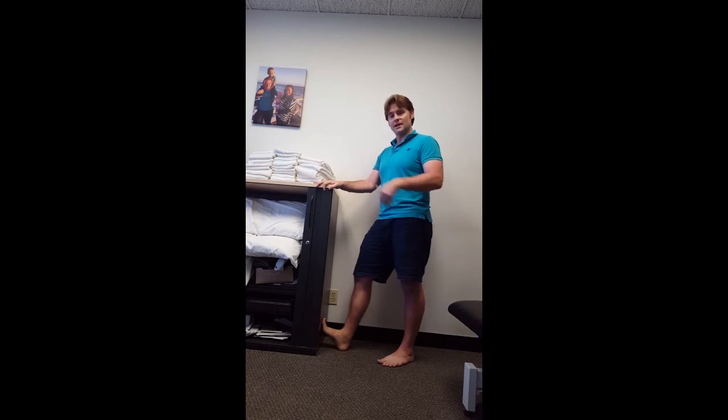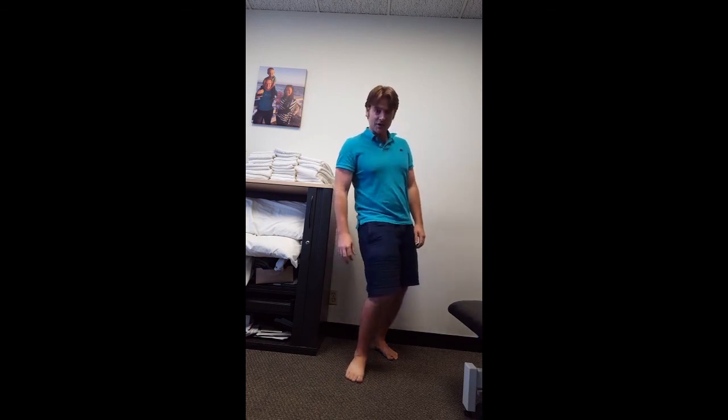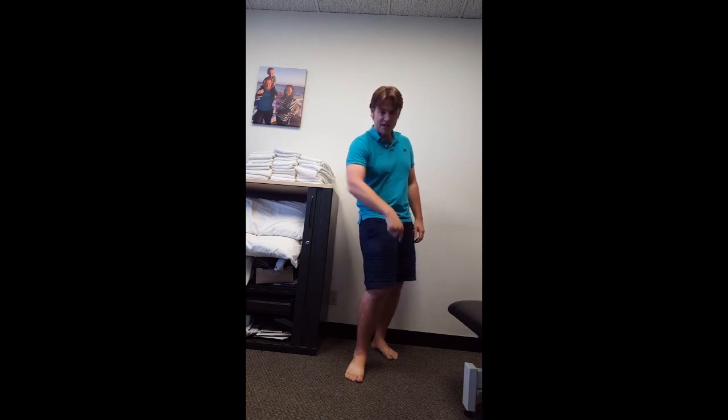Whole thing takes 20 seconds, 10 seconds on each one, and you have helped to relax your calf muscle. And it should change a lot of things. It takes time, but the more relaxed your calves get, the less you're going to have your knee caving in on you all the time, and the better off your foot's going to be, your ankle, your knee, your hip, and your low back. So it changes a lot of things.